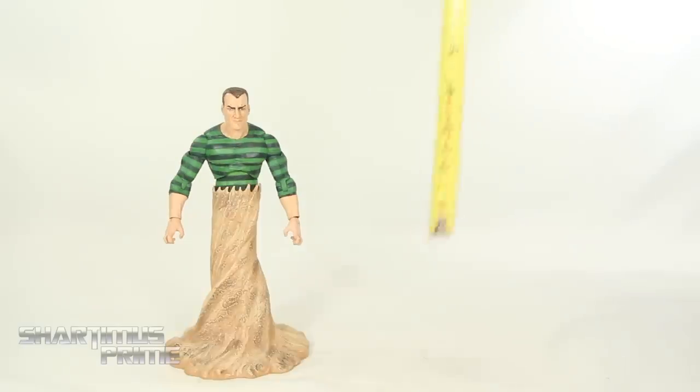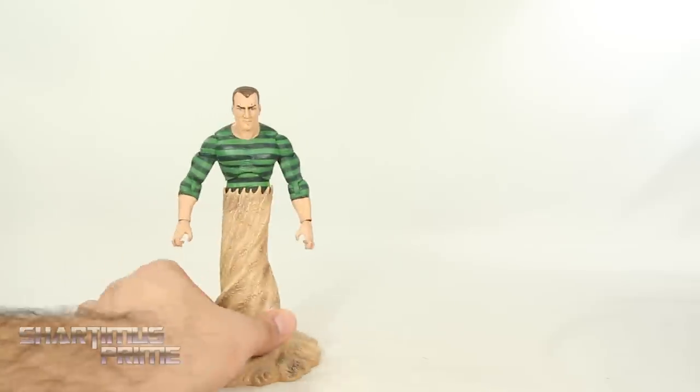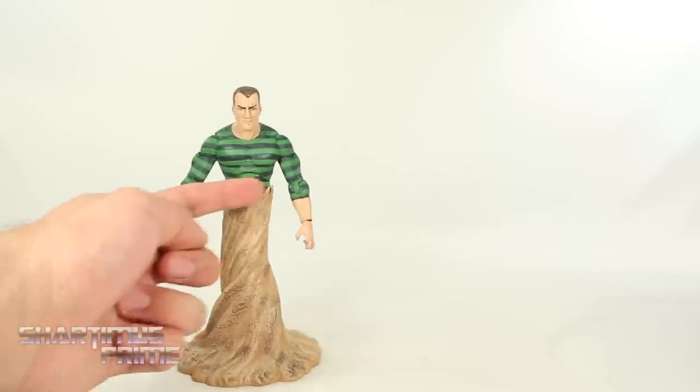And then measuring Sandman with the sand accessory right here, you can see that he's standing just at about the same height, just a little over 7.5 inches tall. And by the way, I didn't mention this, but there is a configuration that you need to follow when you port this on here. You do want these little spikes kind of moving more to the right when you port this on. It just works a whole lot better.